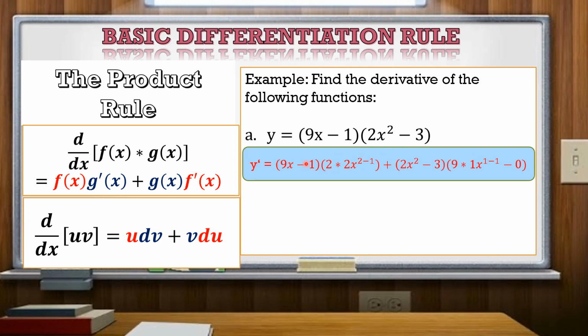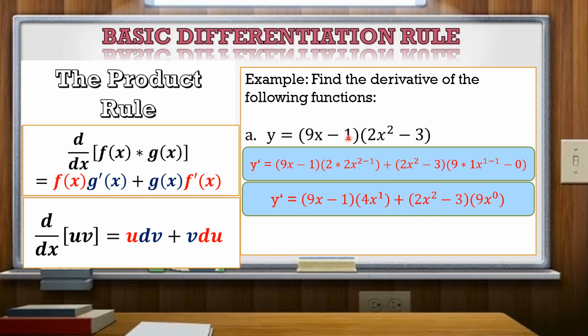Okay? So, ito yung first function again. This is your derivative of your second function. So, drop yung 2, then subtract by 1. Kaya naging ganito siya. Then, minus 0 supposedly dyan. So, hindi ko na nilagay kasi nga 0 na rin yung 3 natin by constant rule. Ito naman, plus your second function multiplied by the derivative of your first function. So, yung exponent is 1. Drop yung 1. Kaya naging 9 times 1. Then, yung exponent natin, minus 1. Kaya naging ganito siya, minus 0 by constant rule. And then we will simplify further.